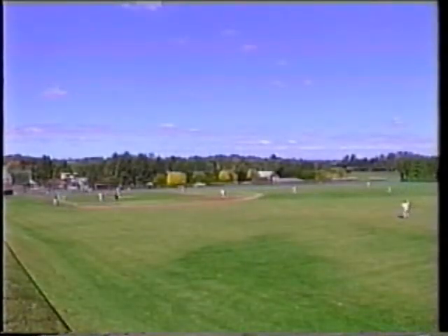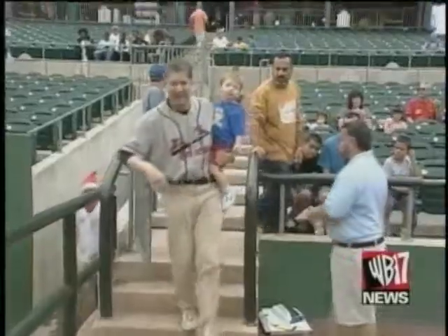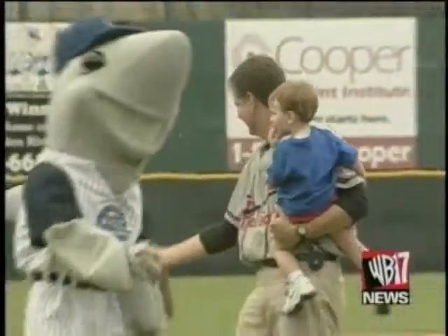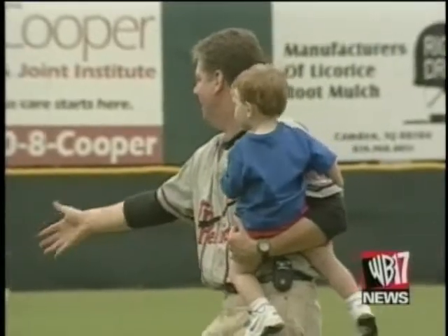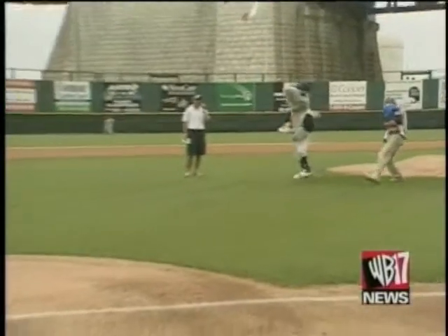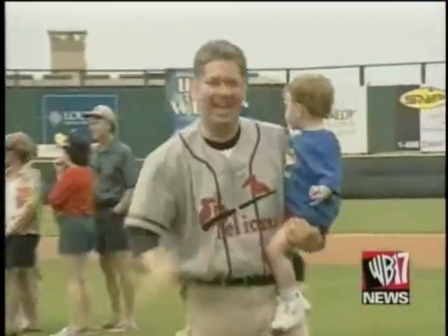It's Finley — he's the mascot for the Camden River Sharks. They actually let me out on the field today. Michigan J. Frog and Finley have become close this summer and made some appearances together. I had the honor, along with my son Zane, to throw the first pitch of the ball game. It's great to be part of the Sunday program with the River Sharks, where all kids at the end of the game get an ice cream sundae just for going to the ball game. Great time out there — a great family experience.